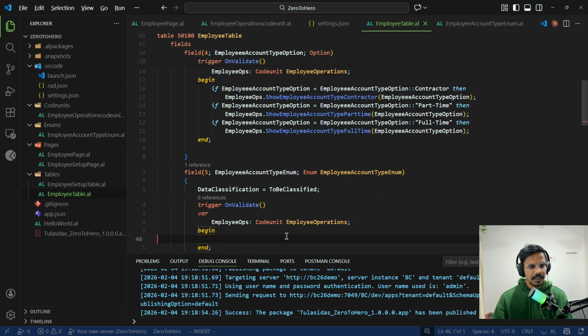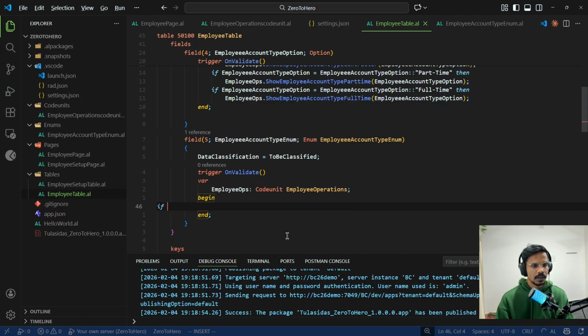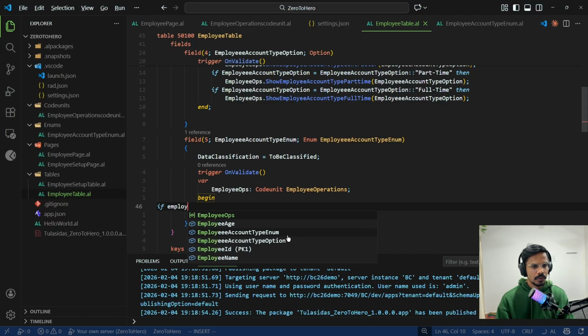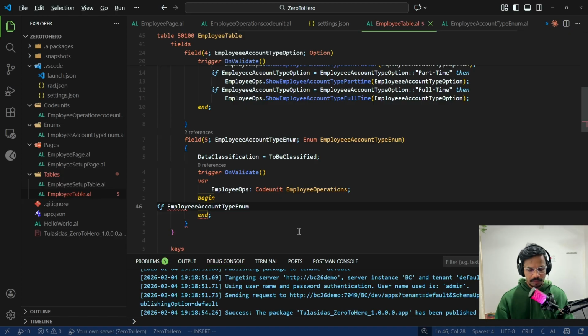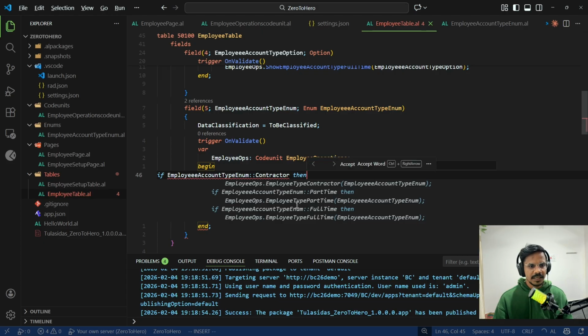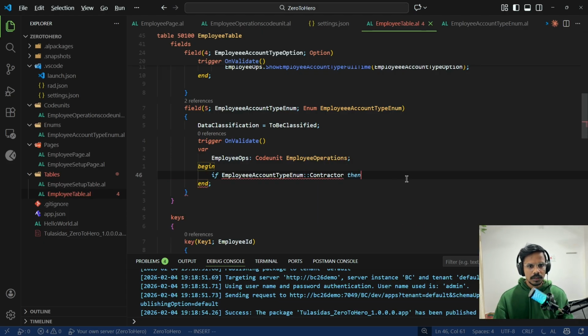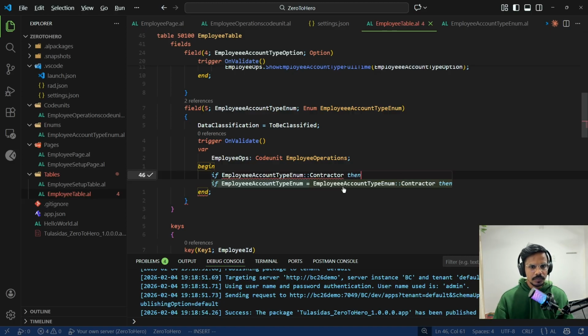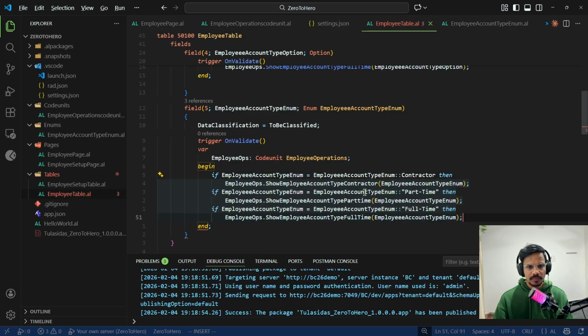Let me say if employment type enum is to be contractor, then we are going to call some procedures. So basically let's actually accept this code. Let me just do this, and contractor, sorry, we'll have to do this.